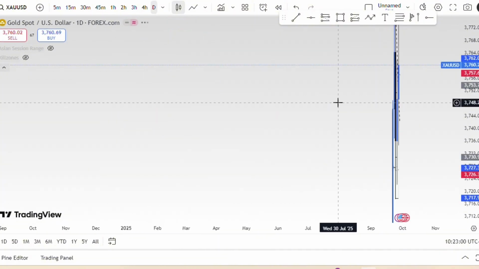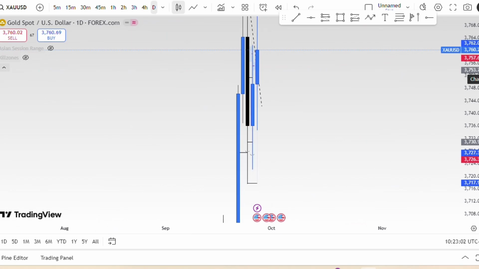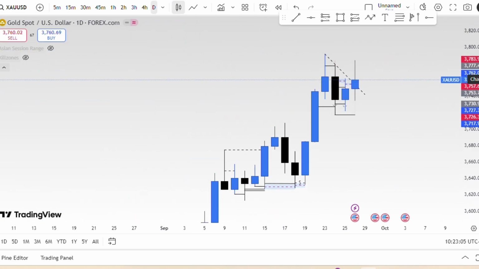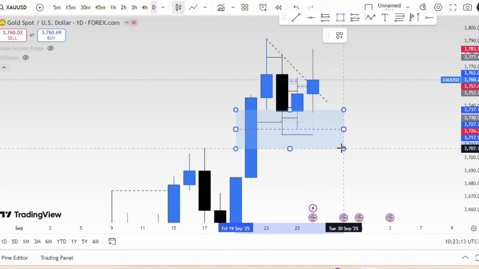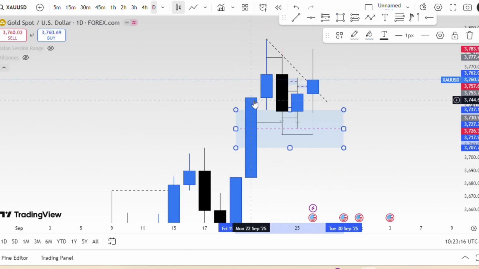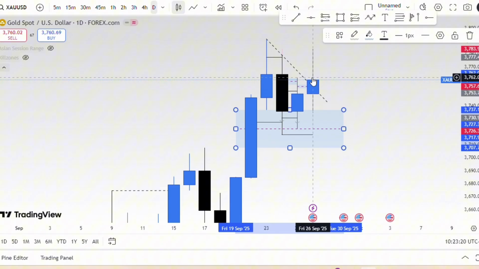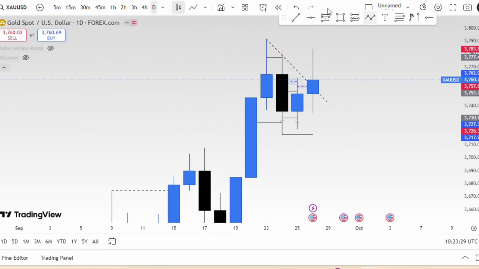So let me show you something which I said earlier, that there was a fair value gap level on the daily time frame. Because of the rejection I spotted, market was going to fill up the fair value gap, which you can see very well here. So this was the fair value gap, and market tapped in and started buying, and that was why I was able to catch the second buy. But it was just a short-time buy, because I was actually looking out for market to still drop because of what I'm seeing on the lower time frame.